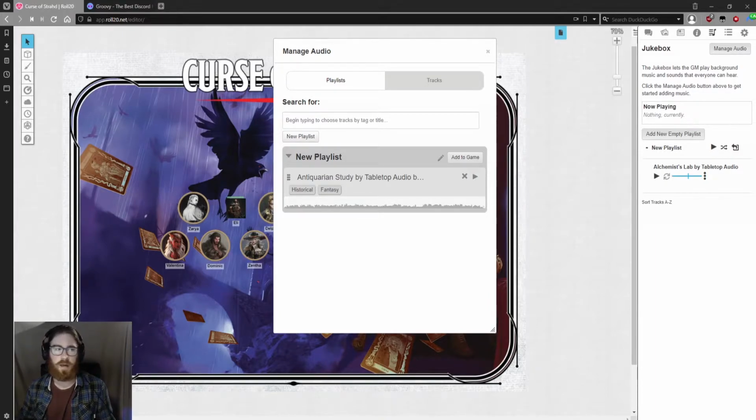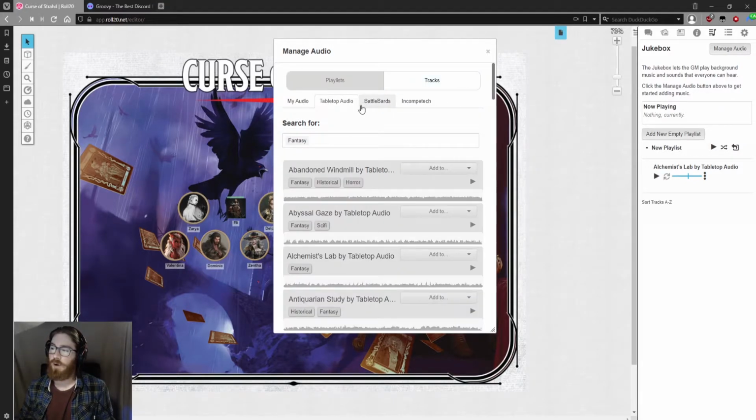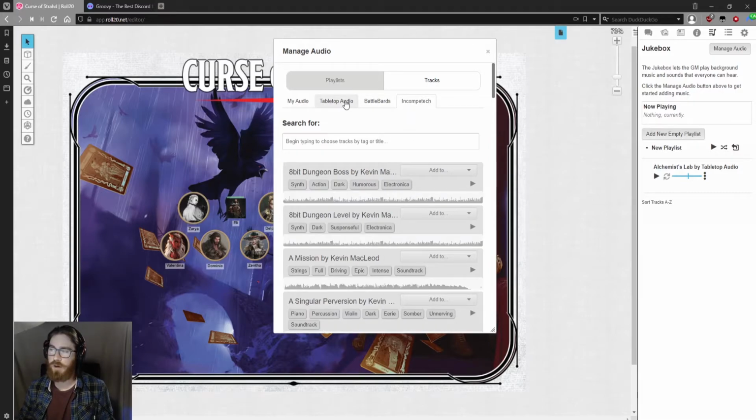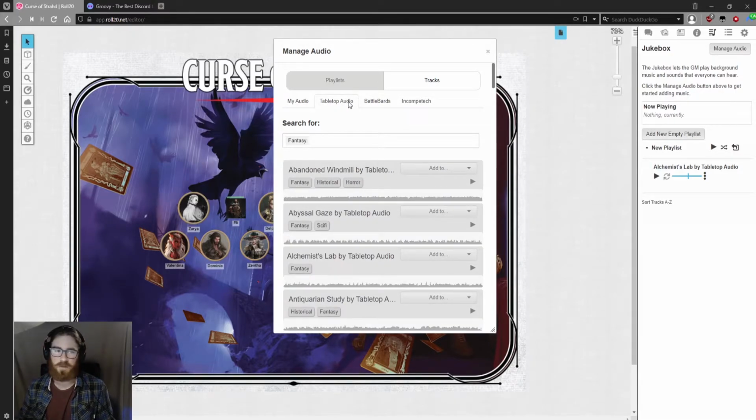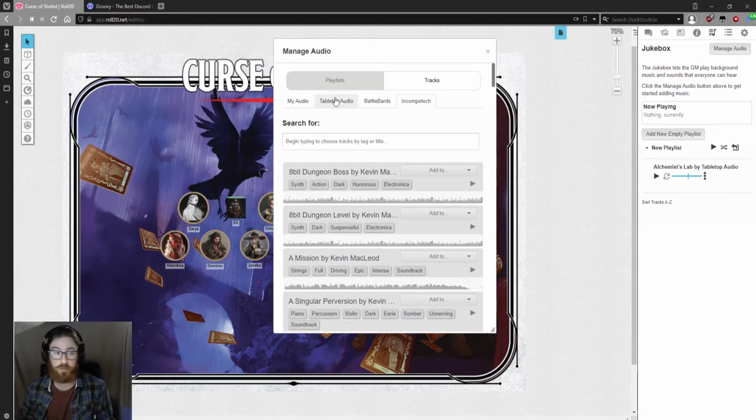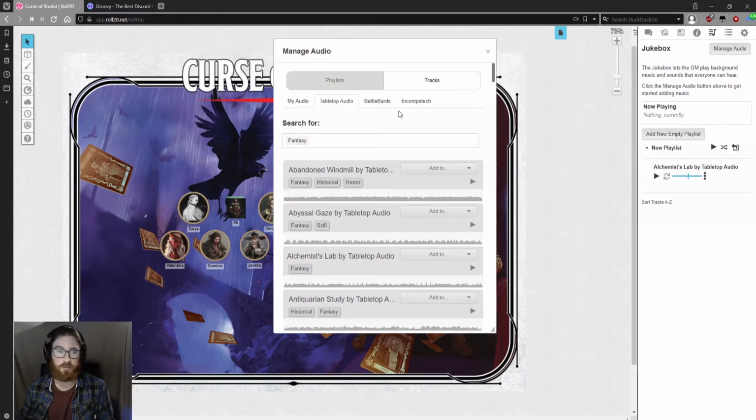Now the main drawback that I want to mention with this is that the library can be quite limited overall. There are a lot of options within here to search for things, but if you want specific things out of it, you're going to be missing some of those things. But it's a great place to get started. Don't get me wrong, this is what I started with as well. And it's seen a lot of improvements over the time since I've started using it even. It used to be quite a bit clunkier.